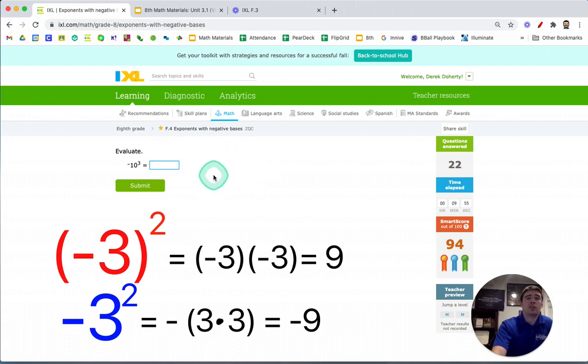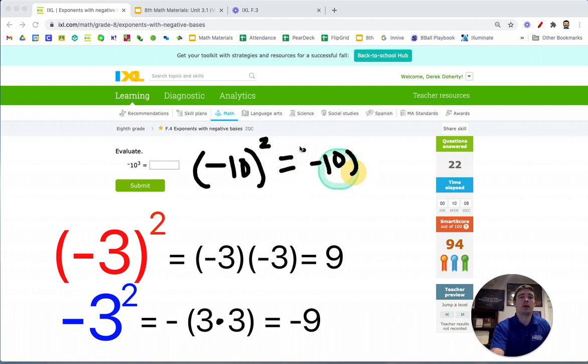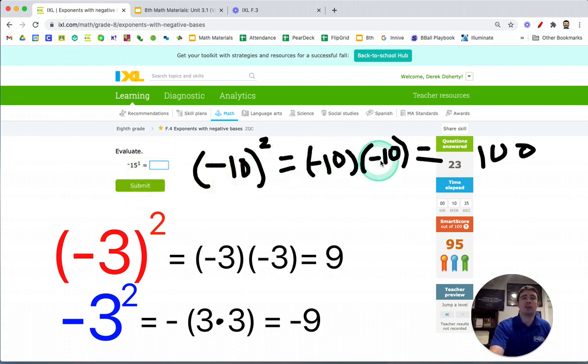All right, here's what I did want to show you since iXL doesn't show us. If they had given us negative 10 squared, even though we have a negative base term there, we would end up doing a negative times a negative. And negative 10 multiplied with negative 10 would make positive 100. And my guess is maybe it was weird for me, but some of you might see positive answers sometimes. Whenever we have a negative base term but an even power, you do end up getting a positive answer because a negative times a negative becomes a positive. In this case, we're going to get another negative answer because it looks like iXL gives tons of examples that are all negative answers. But we wanted to at least show you one example that might end up at positive answers, even if the base is negative in the beginning.